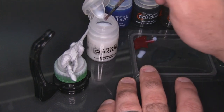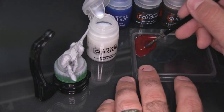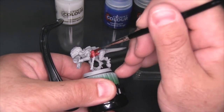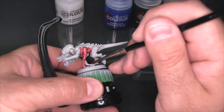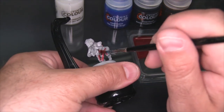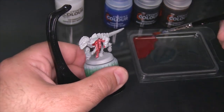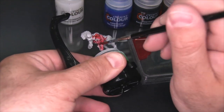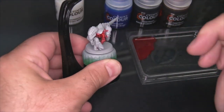Make sure no red siphoned up into the brush. Because the flesh is the hardest part to reach, I'm just going to slap this on basically the whole bottom side of the model. I'm going to try and avoid the claws, but it's actually a lot easier to slap contrast paint on quickly and then go back and fix the base coat where it shouldn't have gone than it is to apply it slowly. When you apply it slowly, that's when you start to get the pooling effects happening, which make it look not quite as good. Whereas if you apply it quickly, you'll have some mistakes to fix, but it's faster to fix the mistakes than it is to not make them in the first place.